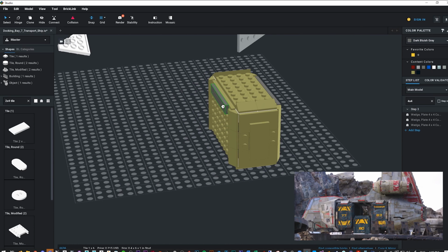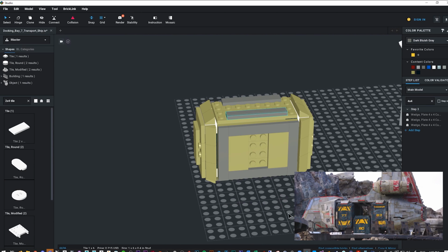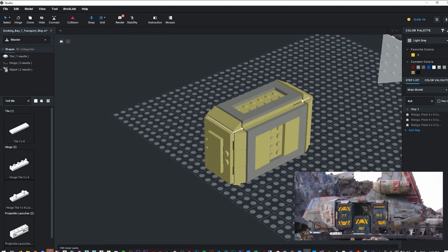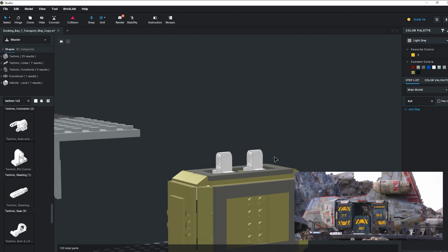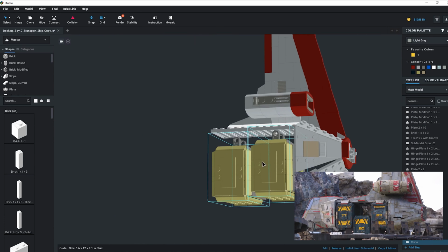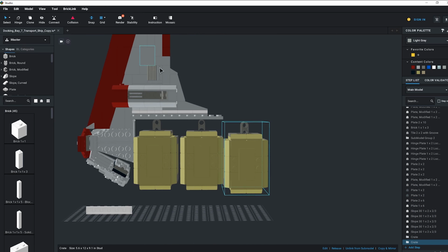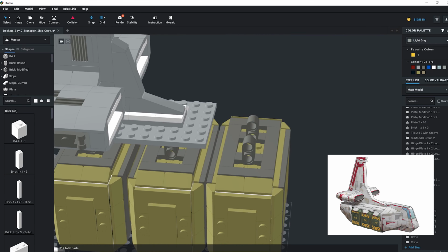So basically, these actually do lock in via a Technic pin system, which you will see a little bit later on. There they are. And basically, they hang from the upper ceiling of the ship. And there's obviously three of them. I will make some custom stickers for the numbers.